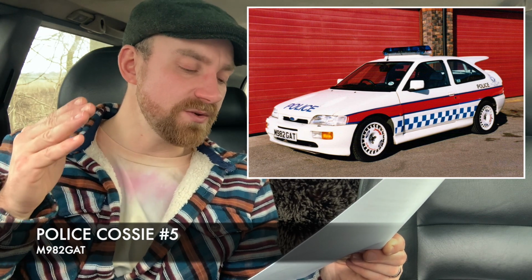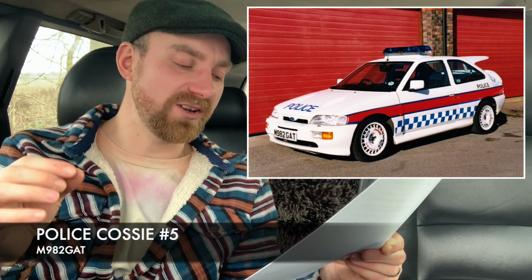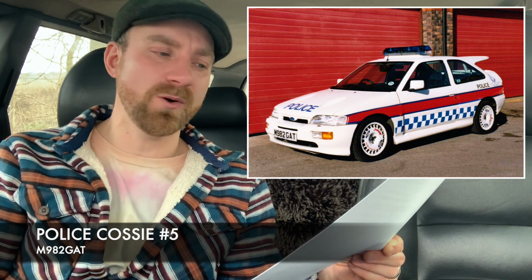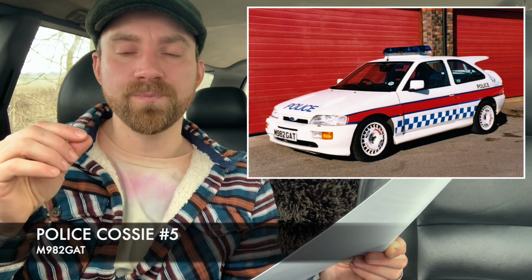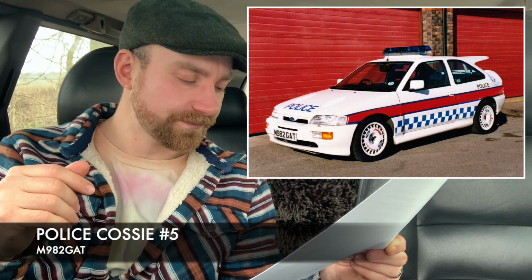In summary, a unique car that was used in a tough role, but looked after in a unique way and did not suffer as a result. What a fantastic comment from the chap that helped put these police cars in the police force. So there we go. It was a motorsport model. It had raised suspension and it lost the front lip because the police found that the front lip was constantly getting ripped off or damaged.